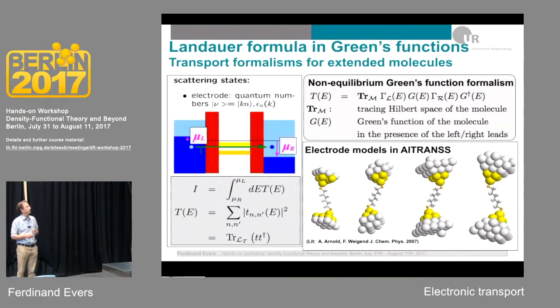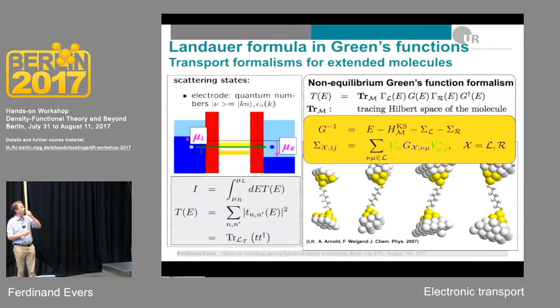And what people then do, and what I also do all the time, is that instead of this formula, I use a closely related formula, which is this formula. There's a transmission formula, a transmission probability again as a function of energy. Now it's again a trace, but the trace is over the degrees of freedom of this extended molecule plus extension in the leads. It is not about the Hilbert space of the leads. It's only the Hilbert space that I can deal with and not the Hilbert space that I cannot deal with. So in this way of thinking, I encounter new objects, this gamma, this G, and now I need to tell you what this gamma and the G is and how these objects relate to the original objects.